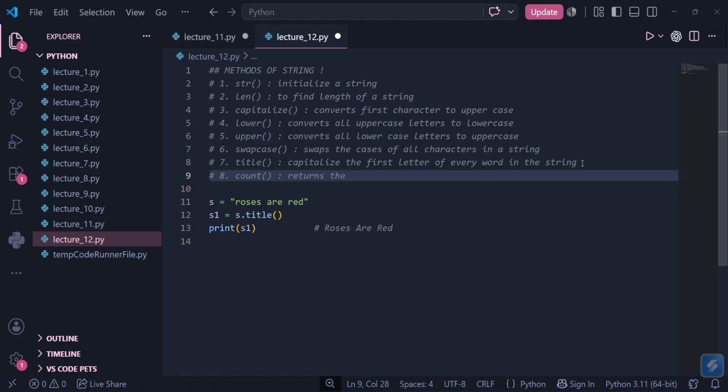Returns the number of occurrences of a substring in the string.